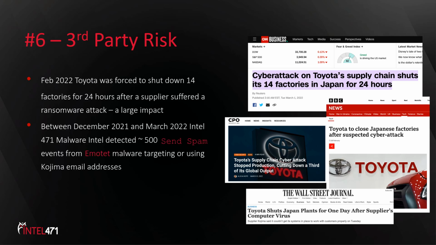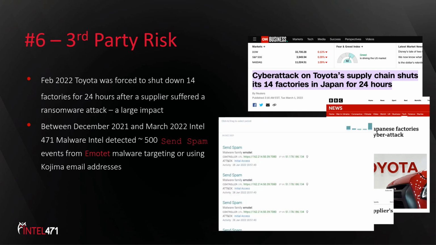Now, this happened in February. The supplier in question was a company called Kojima, and between December of 2021 and March of 2022, our malware intelligence detected about 500 events from send spam commands from the Emotet malware using Kojima email addresses.